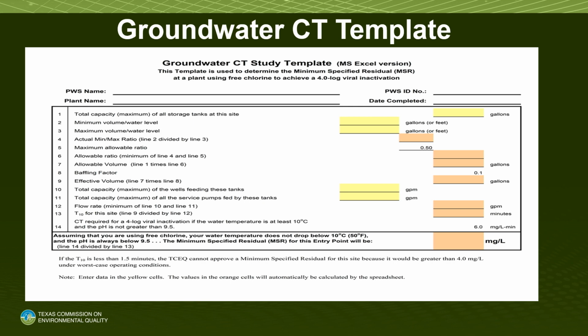All you would have to do is fill in the yellow fields, which are the total capacity of all your tanks, the minimum and maximum water levels, and your service pump capacity. Once you plug those numbers in, it's going to run a formula which will spit out your minimum specified residual, which is your disinfectant requirement.